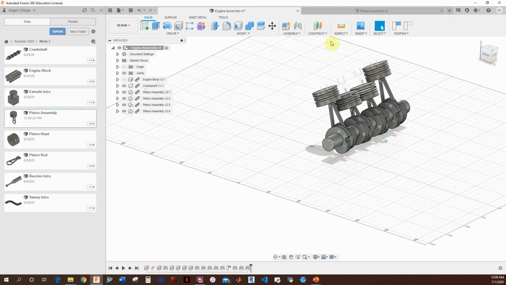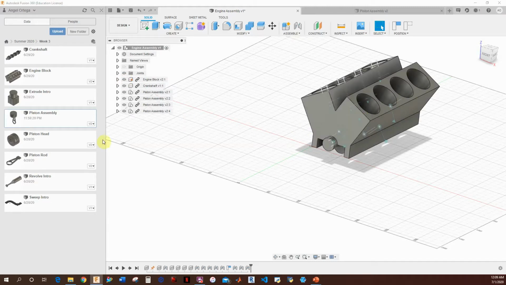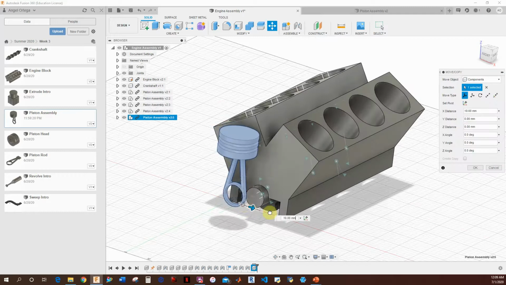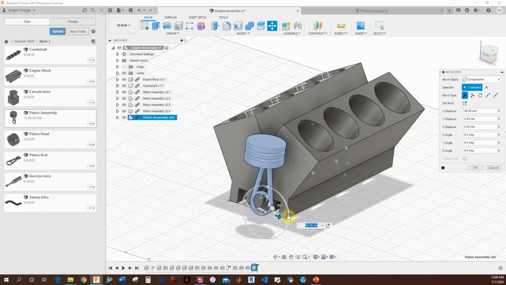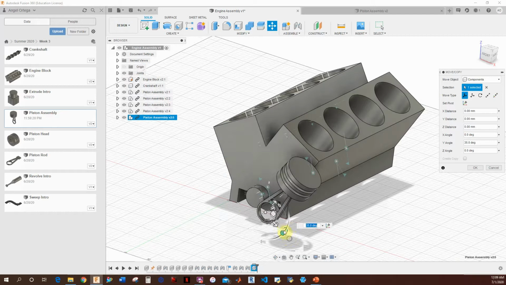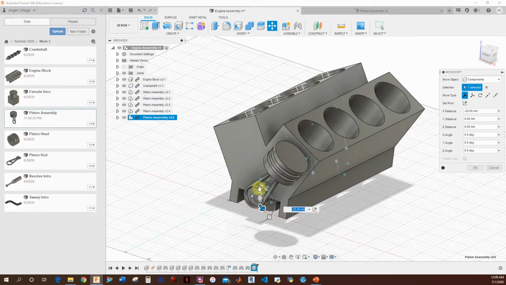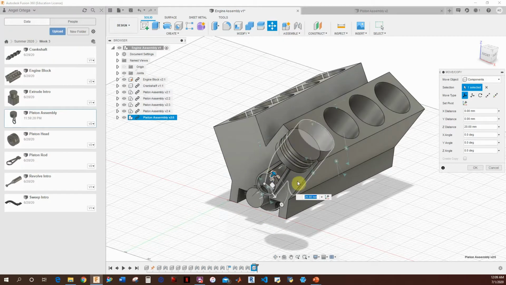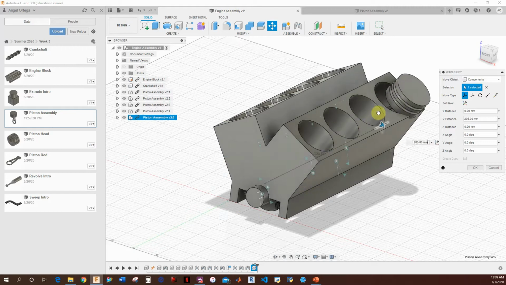So I'll go ahead and continue forward by adding the other 4 piston assemblies on the other side, and then we'll talk a little bit more about how these things are joined and why they're joined that way. Okay, so I'll go ahead and start doing that. Now in this case, I'm going to move to the right. I'm going to adjust the angle a little bit, and then I'm just going to move it to the last position. Again, it doesn't have to be perfect. As long as we're pretty close, it should work.